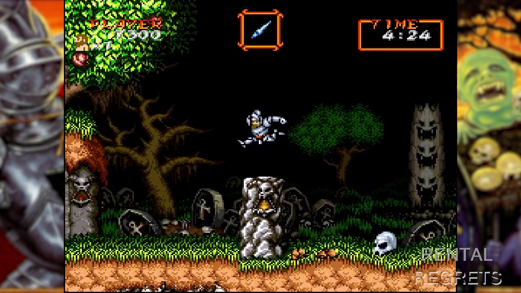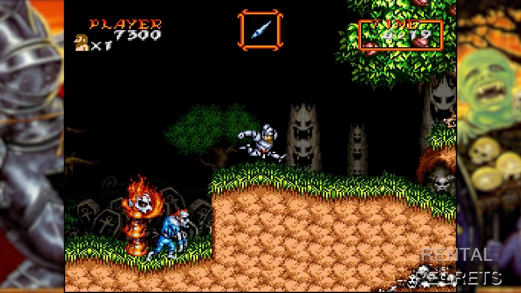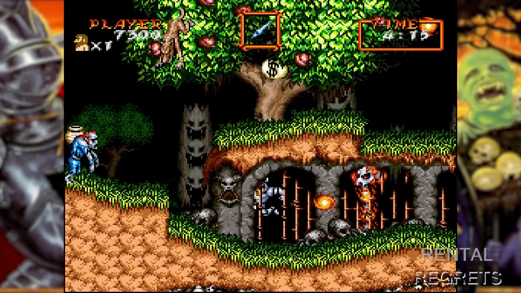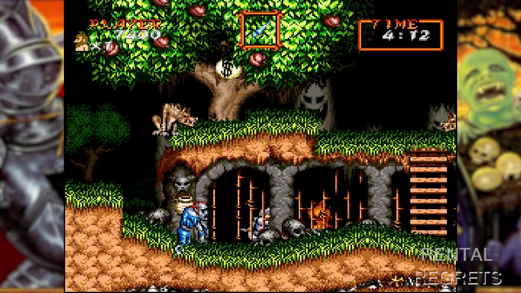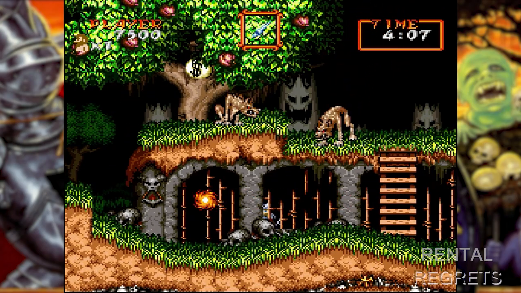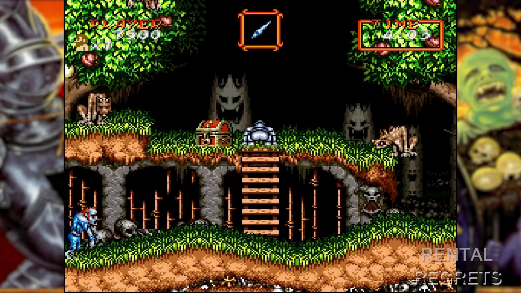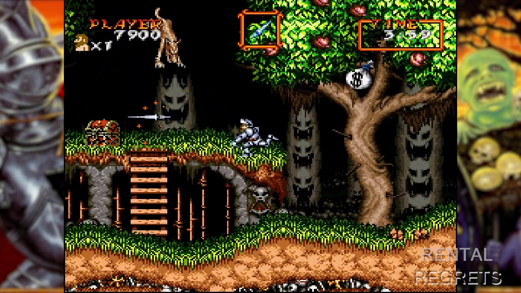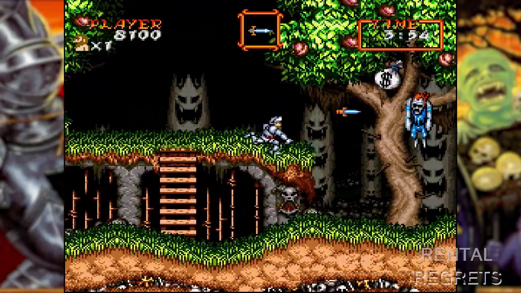Why are you not spawning? Get over him. I don't want to fight you. Oh, no, you don't. I just did a backflip. Duck. Right, let's go get this one. Oh no, that's a lot of wolves. I don't like this at all. I'll take the daggers. Yes. I like the daggers.